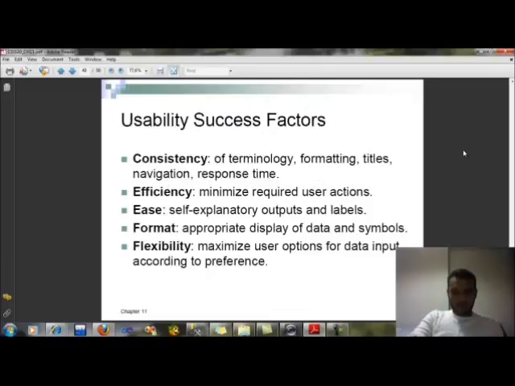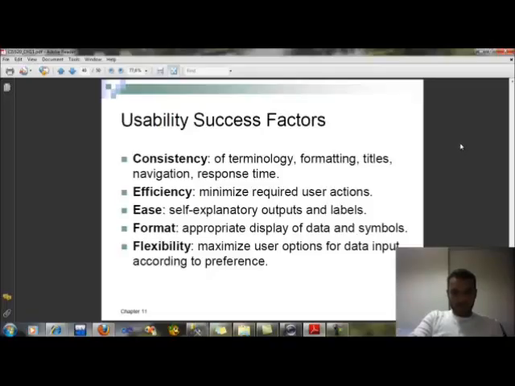And consistency of terminology, formatting, titles, navigation, response time, and efficiency, minimizing required user actions.